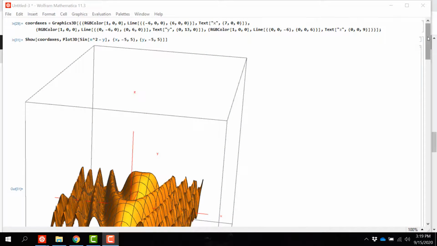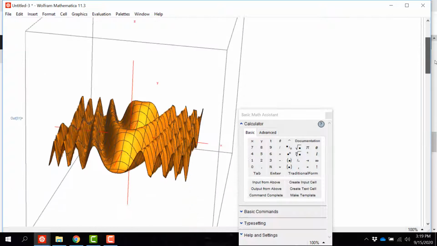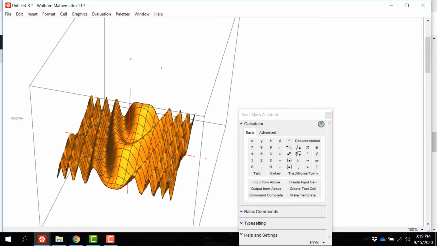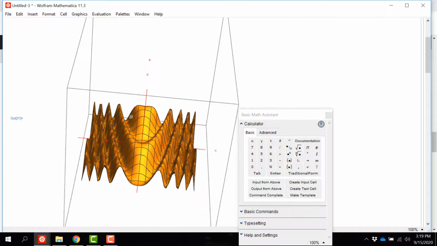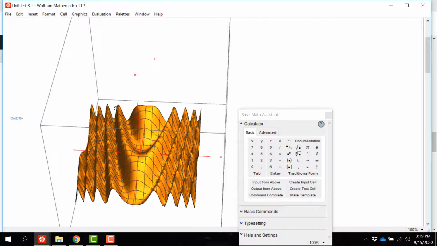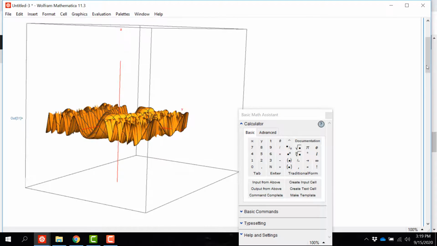All right, I wanted to show you a couple of fun plots. We're going to just plot some 3D functions. So here we're plotting z equals sine of x squared minus y squared. And you can get a sense of what it looks like. Mathematica struggles with some of these, but it does a pretty good job. So you can actually see the parabola y equals x squared sort of playing out here. And then the sine, of course, is rippling it. So that's a fun surface.